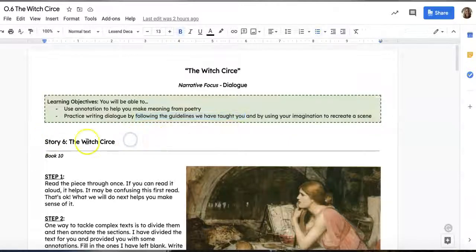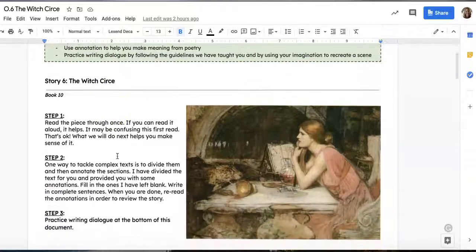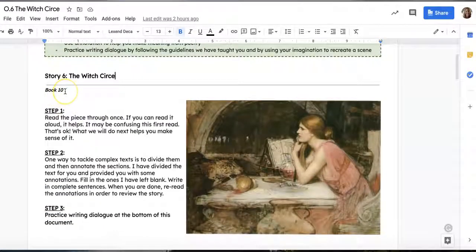So story 6 is on the witch Circe, and it would be considered book 10 in the Odyssey. Here's a picture of Circe here, and if you study Greek mythology and after reading this text, you know that the witch Circe has the ability to turn men into animals. Since you see animals gathered around her and you see some wine, she usually puts the poison inside the wine that's spilled, you can make the assumption that this is the witch Circe when you see paintings.